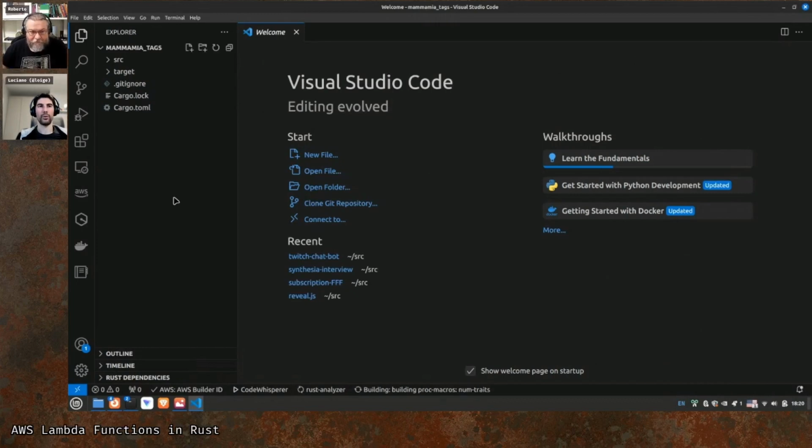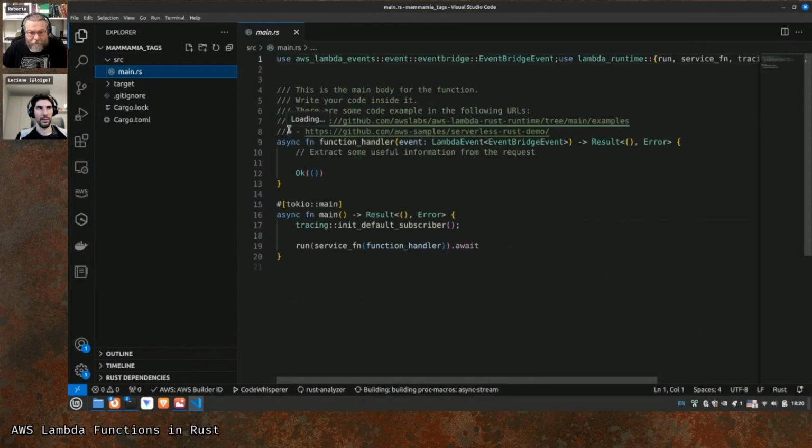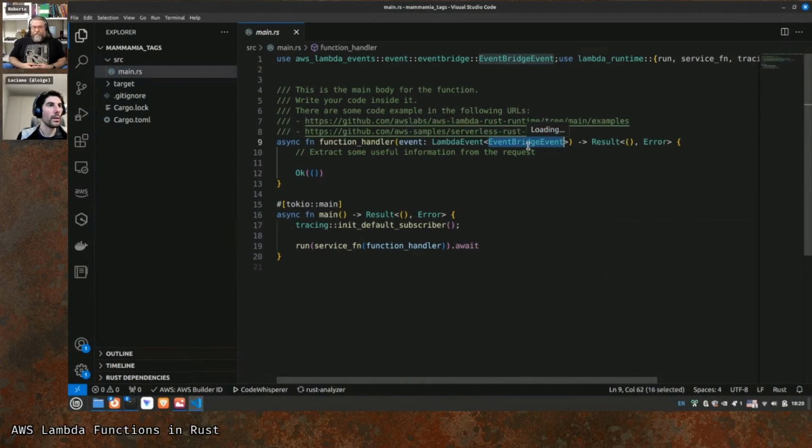This is useful when you are actually trying to read something from the event because it gives you all the structs and it's easy. It gives you an already deserialized event. But in this case, it doesn't really matter. It could be anything, as long as it's able to deserialize it correctly, of course. And I think this should work. Now, Rust Analyzer probably needs a little bit of time to index everything.